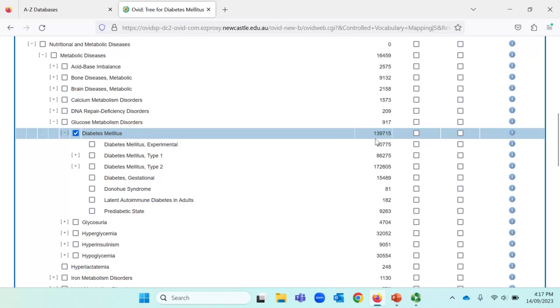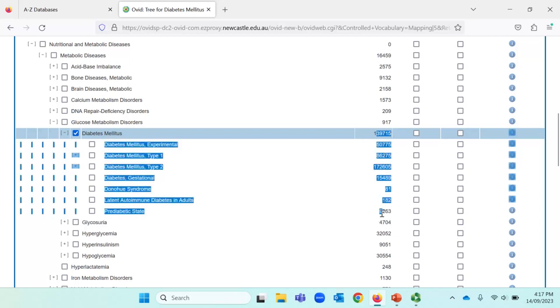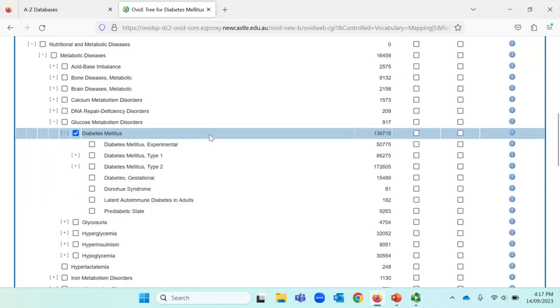So if we choose to explode, this search will now encompass the results for diabetes mellitus all the way down to pre-diabetic state. And you'll notice with these numbers it's going to make the search a lot larger. So it's important to make sure that if you're going to explode, you actually require information about these areas and the narrower subjects.